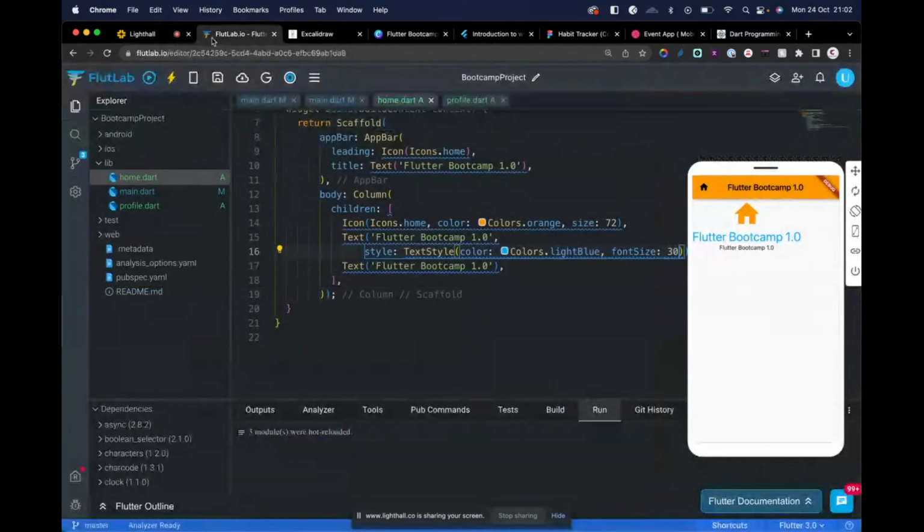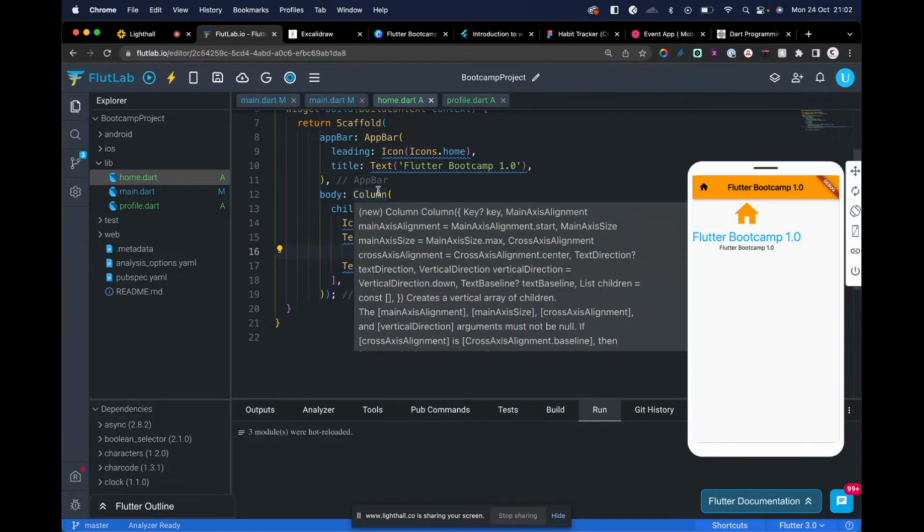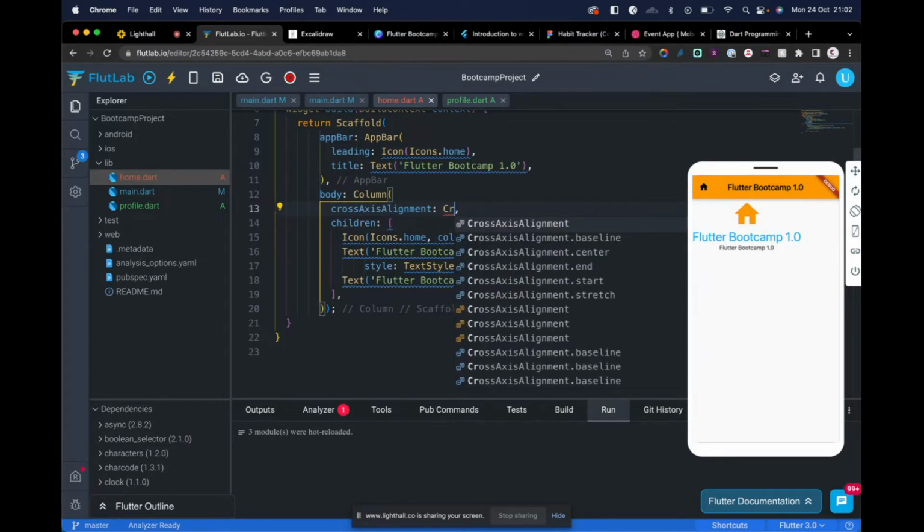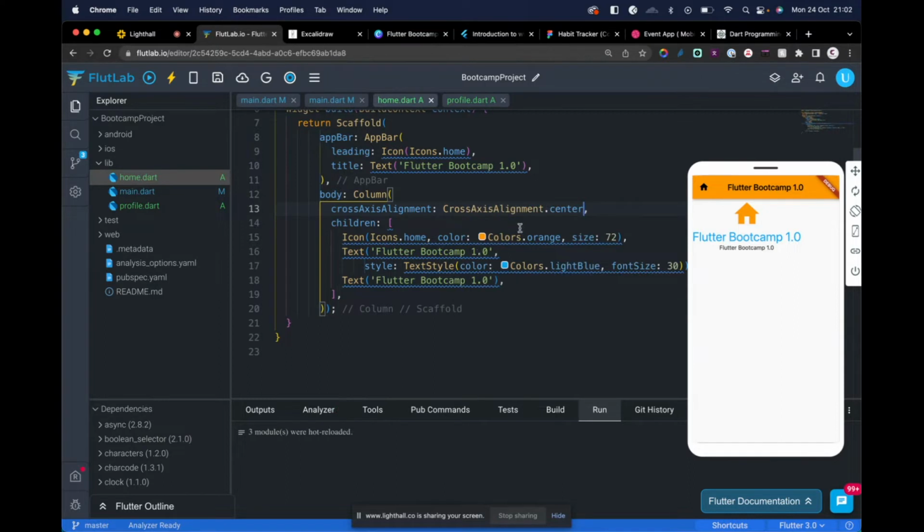Good. Now you can see that these items are not on the same line, are not in the center. That means that in this column widget, you can have a property called main axis alignment. Is it main axis alignment? No, we can do cross axis alignment and do cross axis alignment dot center. Let's see.